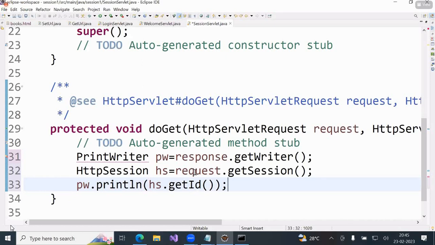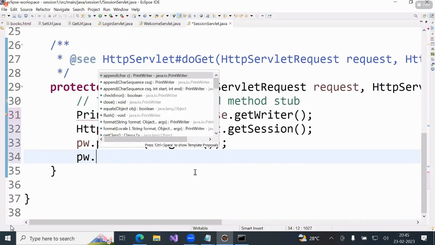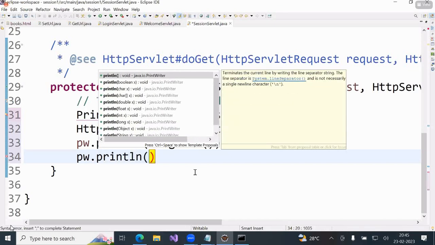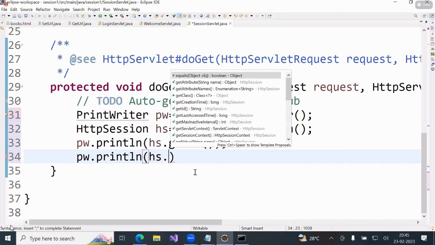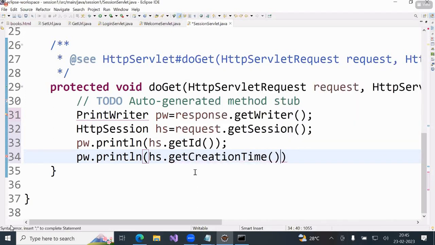After this, when it is created, I want to display. You have to write hs.getCreationTime. But what does getCreationTime return? A long, the number of milliseconds, but the time is not displayed. For displaying the time, you have to use the Date class. New Date. Then it will display the time.